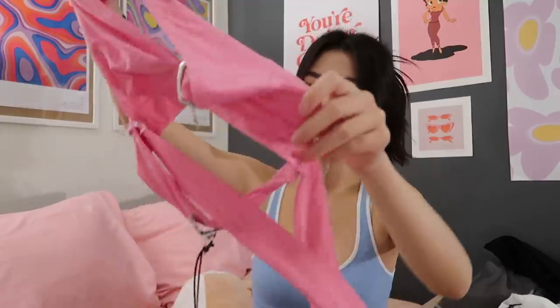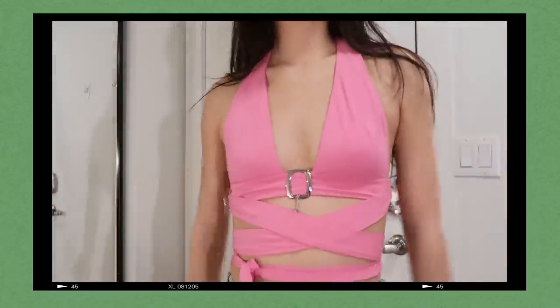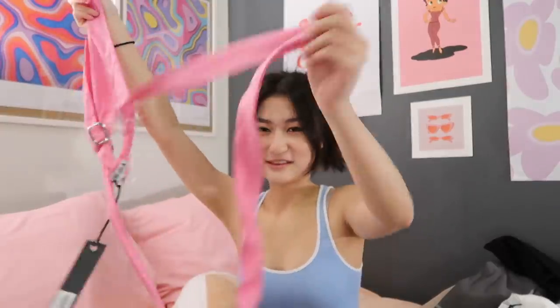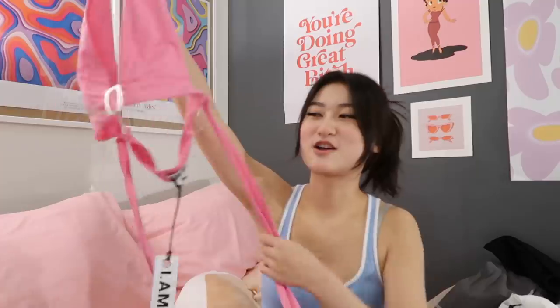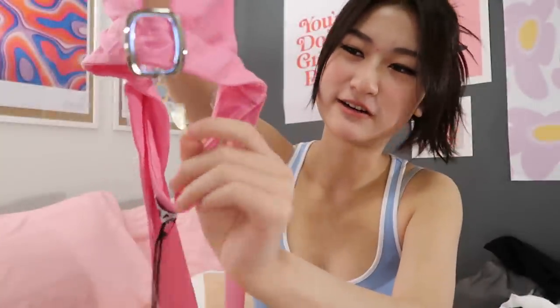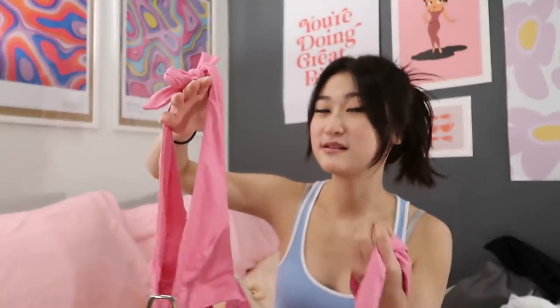I am a Barbie here — the next one is basically just a pink bralette top with these wrapping streamers that go around your body. I thought it was so cute because it has this little chain with GIA on it. This is definitely a more risque, scandalous top — I don't know if I'd wear this to school but I think it would be cool for a night out or getting a good Instagram picture.